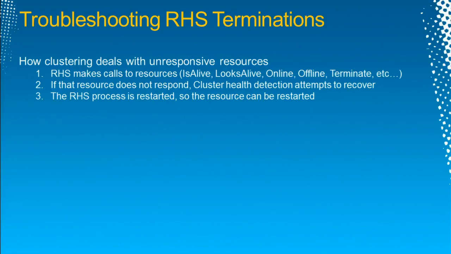the host system for it. Okay? Any other resource that's in that same RHS is also going to get terminated. It's going to show as failed. Okay? By default, when you create the cluster, it's a per-node thing. Everything that is on that node is in that one RHS process. So if I've got some misbehaving application that terminates RHS, everything's going to fail. And then we'll bring it all back online.